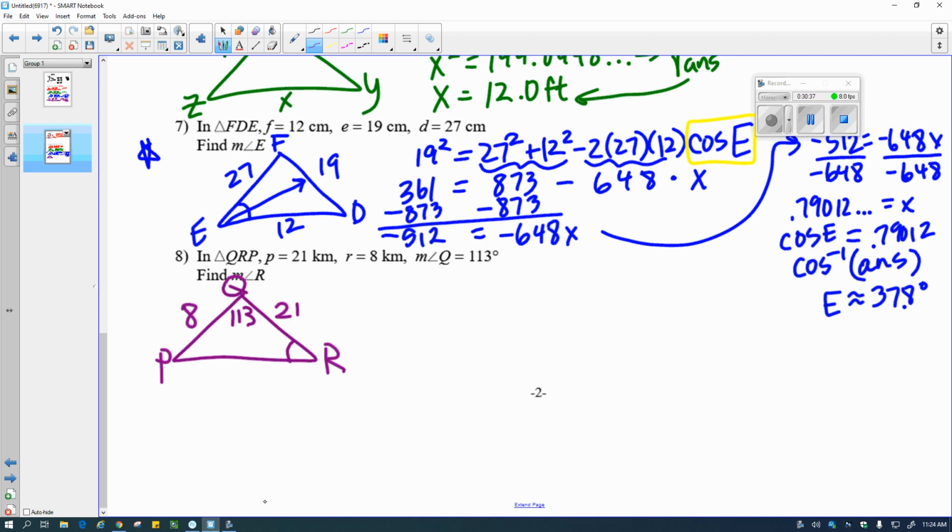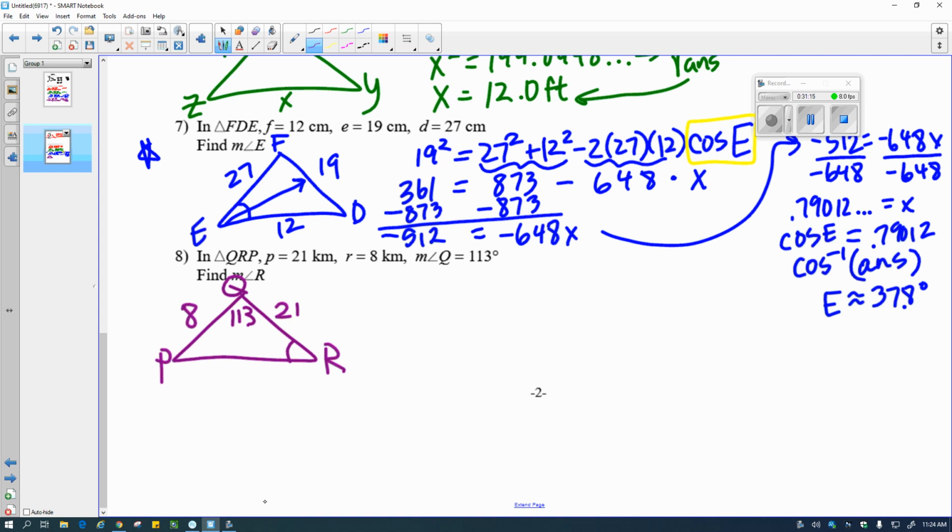Well, I don't have a complete ratio with P that allows me to do the law of sines because I would have two missing angles. I don't have a complete ratio with Q to do the law of sines because I'm missing that side. And so what that means is I'm going to have to find something before I can find the actual answer. And this will happen often where they want you to find something, but you're missing another piece in between.